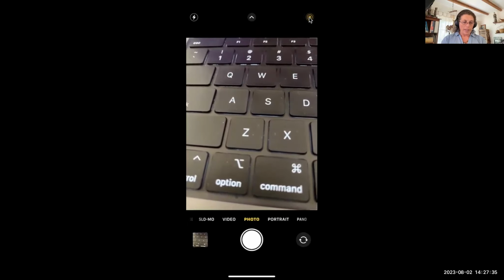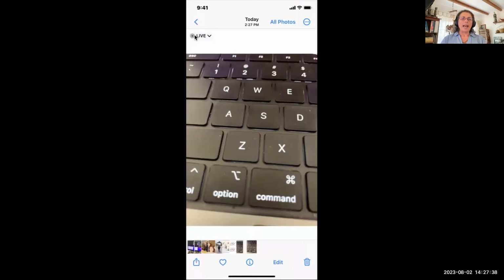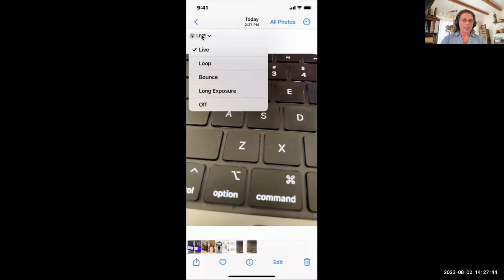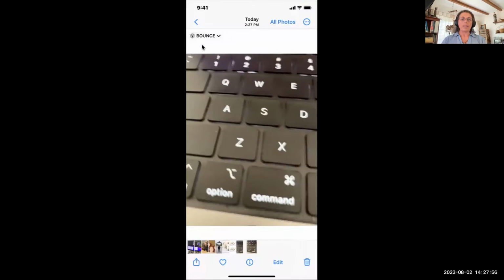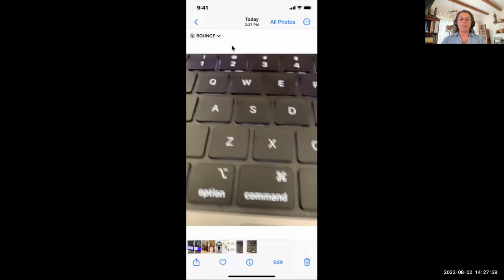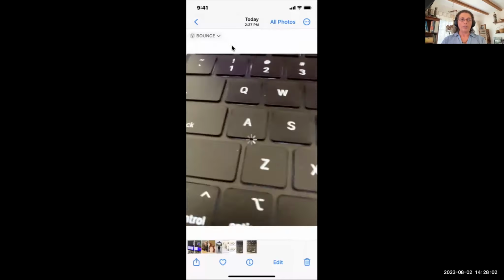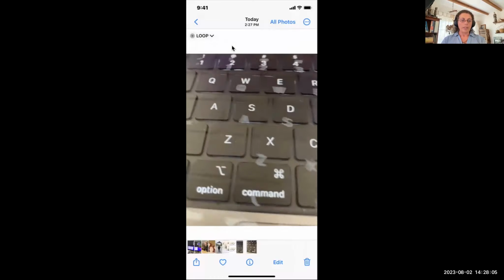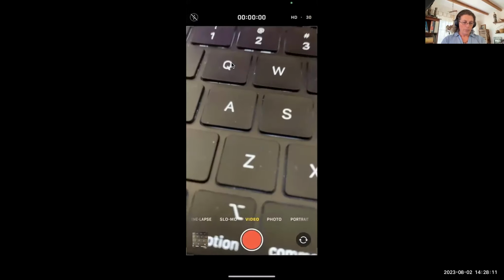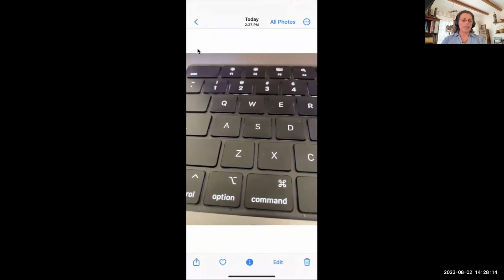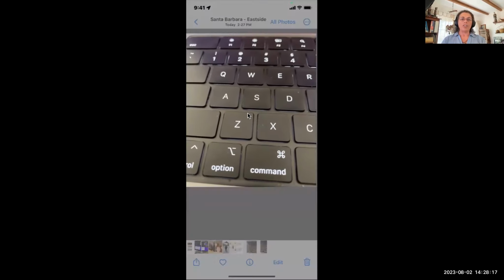What I end up having when I go look at my photos is a live photo, right? And when I click on that live to see it, I can say, show me that bounce, go back and forth. So now it's going to animate this, going back and forth, because the live photo is actually a video and it's just doing it again and again, or I can loop it so it goes back and forth, right? That is what a live photo means versus the one I took before this, which is just a photo. It doesn't say live. So there's nothing I can do. I can't move it. It's just a picture.